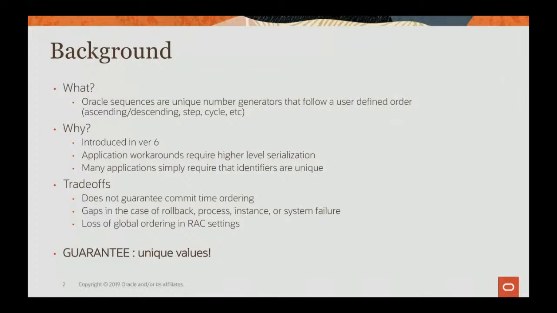Another guarantee that sequence objects don't provide is gapless values. This is another thing that users sometimes ask about, why they see gaps. In fact, if you go down to the lowest level details, from the sequence object you actually get values that are gapless. However, the user experience may not reflect this. And this is because of various reasons.